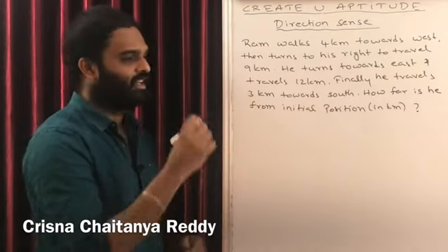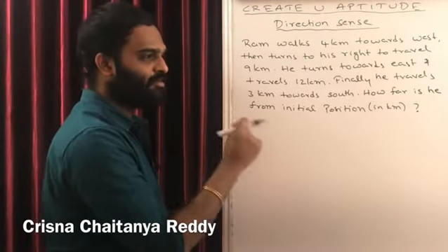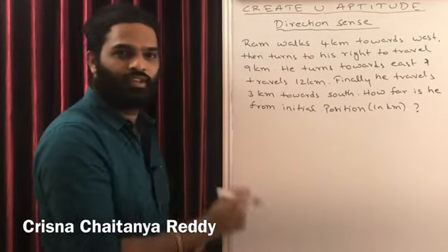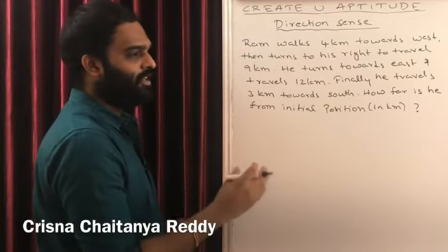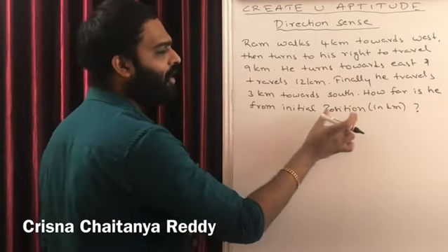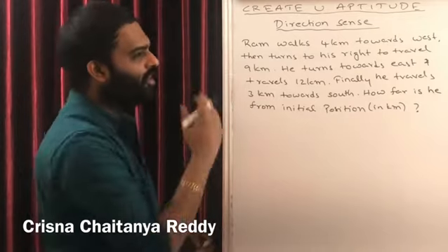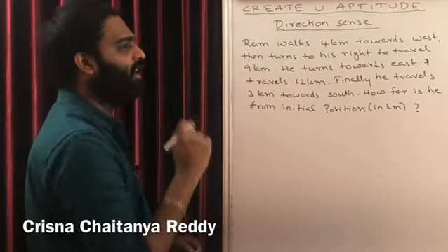In these kind of questions, you have to measure the shortest distance. Shortest distance measurement will be the hypotenuse. So you have to use the Pythagoras theorem. That means the right angle triangle. In all the questions, whenever he is asking us to find out how far is he, then you will be finding out the hypotenuse. Let us try to answer this so that we'll understand everything in detail.